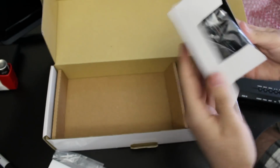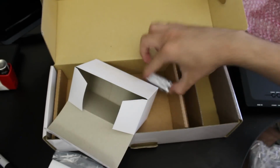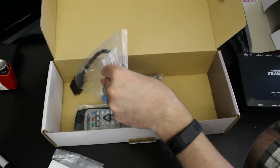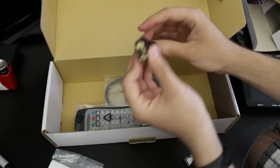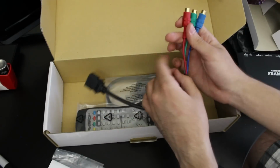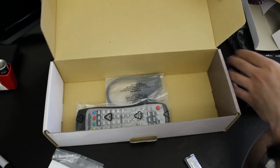What about this thing? What all is in here? Oh! Looks like there's batteries that come with it. That's the power supply. Is there anything else? There we go. Okay. Good thing he included it. But this right here is D-terminal. So D-terminal is something that Japan got, and this is my first time ever seeing D-terminal, but essentially you can use component on this, which is cool.